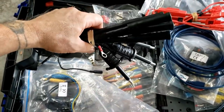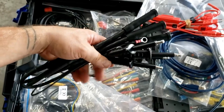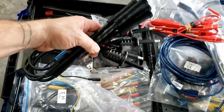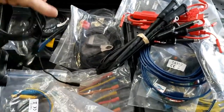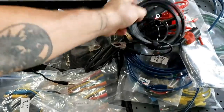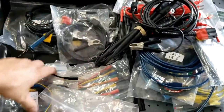Coil on plug extension probes here. Coil on plugs are obviously the most prominent coil system on the market. And some of the coils are so shielded you can't get a good secondary waveform. So in this case, you would remove the coil out of the spark plug tube, put one of these extensions in place, and then use your regular secondary lead clamped around these coil on plug extensions. It's very cool. And just as mentioned a moment ago, your regular ignition secondary leads.